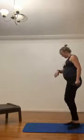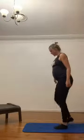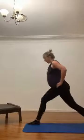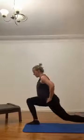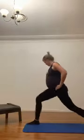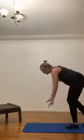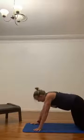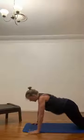Left foot forward. 5 seconds. 3, 2, 1. Let's go. Oh yeah, I'm getting lower, that's good. Turn that right hip in. All the way back to straight, back knee is straight. Starting in 3, 2, 1, let's go. Keep breathing out.